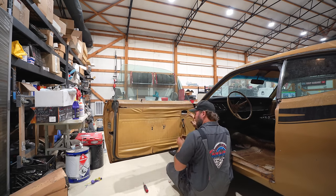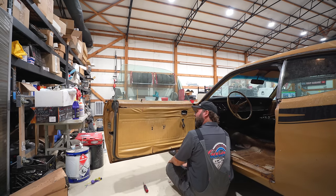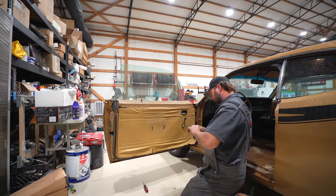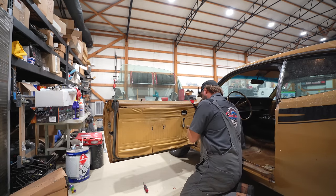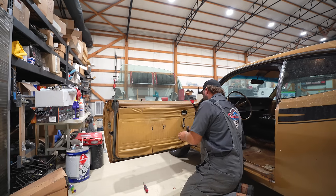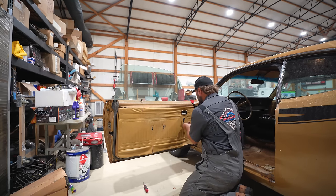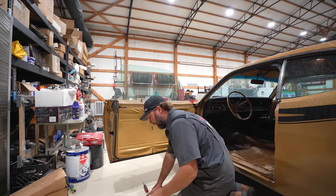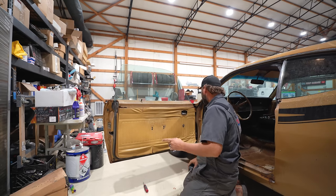And I think these are just clips all the way around, but gotta go get some Allen keys and get the roller up or down or crack it. Just want a little breeze, not a lot, or maybe you want to hang an arm out. Hopefully this universal jobber works. There we go. I even got new handles. Wait until you see these door panels. I searched high and low and found the exact ones that I wanted.